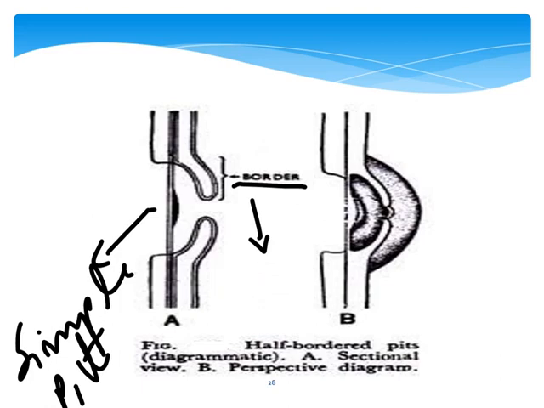The next type of pit is the half bordered pit, as you observe in this figure. In this case, a border pit has a complementary simple pit, and such a pit pair is called a half border pit pair. So here we have a border pit, and this one is the border pit, and in front of this border pit we have just a simple pit. So such a type of pit we call a half bordered pit.